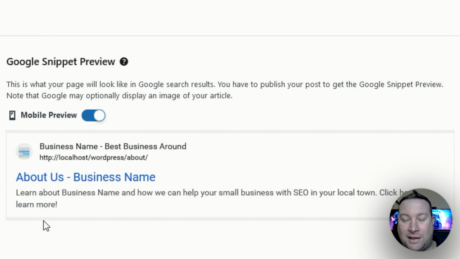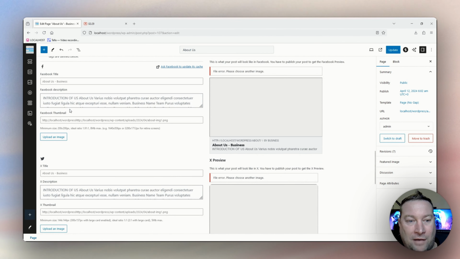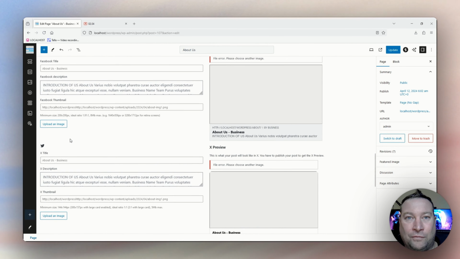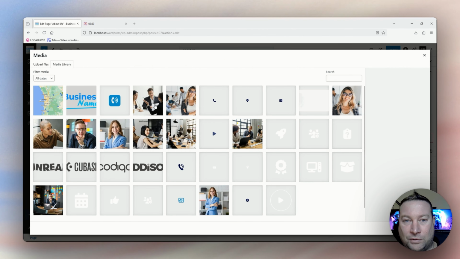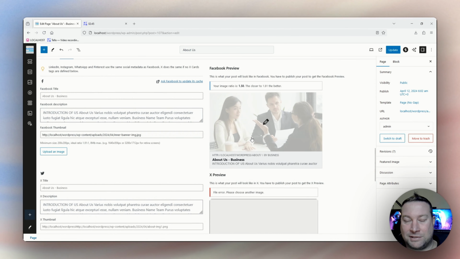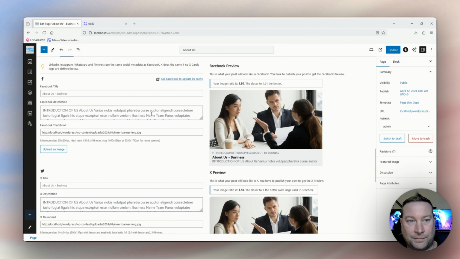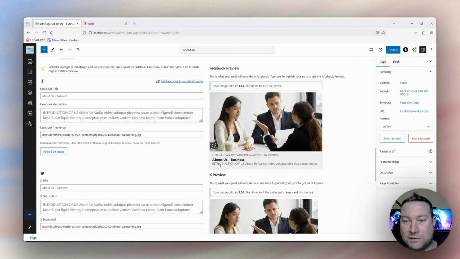Right here, you can see it has a little bit of an output of what you would see. Okay, we also have a social section as well. This is where we have our Facebook and our X, formerly known as Twitter. We can set an image, so we can choose one from our media library and add it into this section. We'll do the same once again for X. And right here, we can control how it gets displayed on these social media networks and the content that we want to add in here as well.